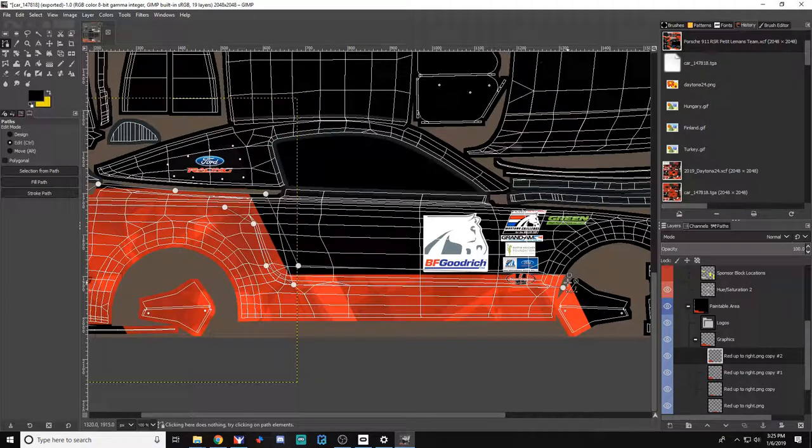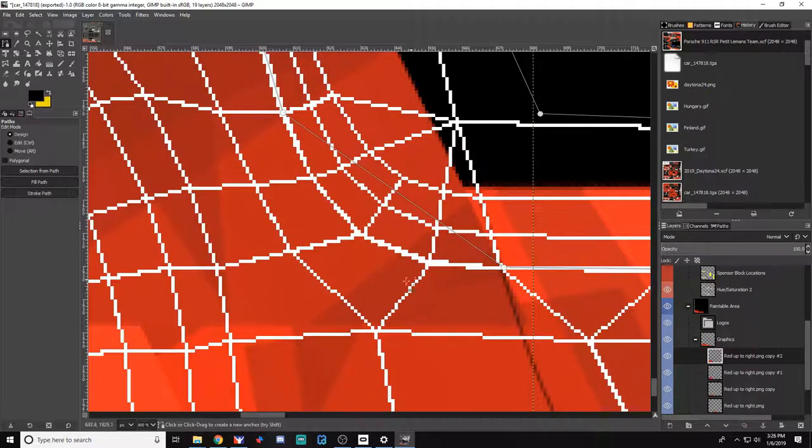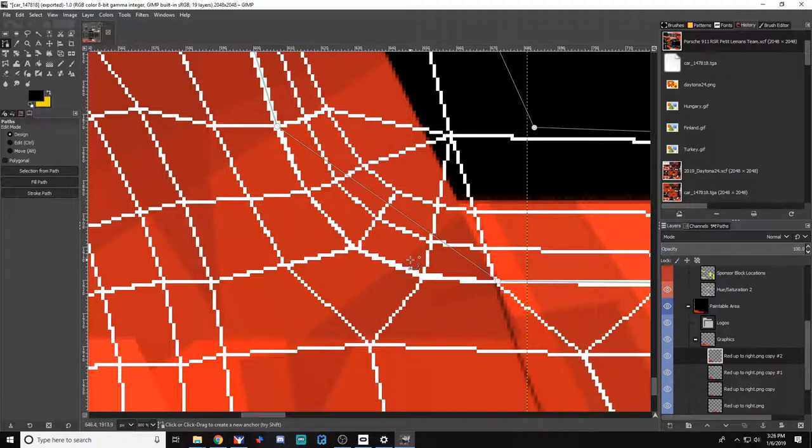Okay, so now before I finish this off, before I connect these two pieces, you'll note back here that I didn't follow the body line, right? The body line curves, but I've got this straight 40-ish degree angle, and that's not what we want. So the way you make a curve in the Paths tool is by just grabbing this and pulling it around. Okay, I'm just clicking and holding on my mouse. And then I'm going to drop it here and use these two levers to control the aggressiveness of the curve until I'm closely matching the body line that I'm trying to follow. There we go, that's good.